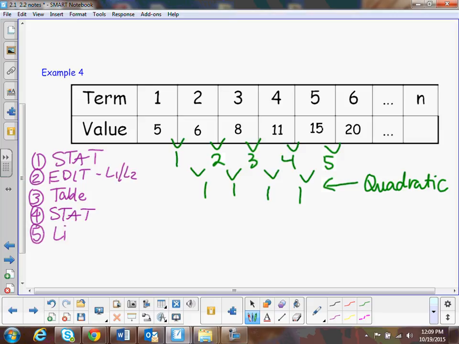Okay, so that's quadratic regression, since we described it as quadratic. Press enter, and then you have a blank screen. You have to press enter one more time. Press enter twice. So there's your nth rule right there. It looks like this: 0.5 n squared minus 0.5 n plus 5. That's your nth term. It's a quadratic function.